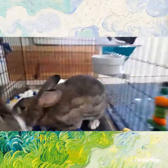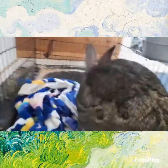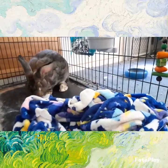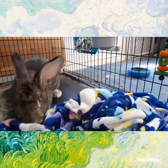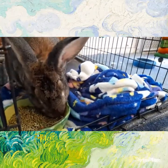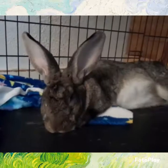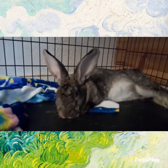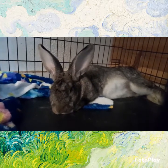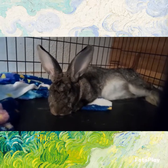It's extremely important that your rabbit have regular time outside of his cage. Exercise is very important to the health, physically and mentally, of your rabbit. Rabbits need to be able to run around, stretch their legs, and get a lot of that energy out. Otherwise, they can suffer from boredom and other health issues. With that being said, there also needs to be time for downtime.